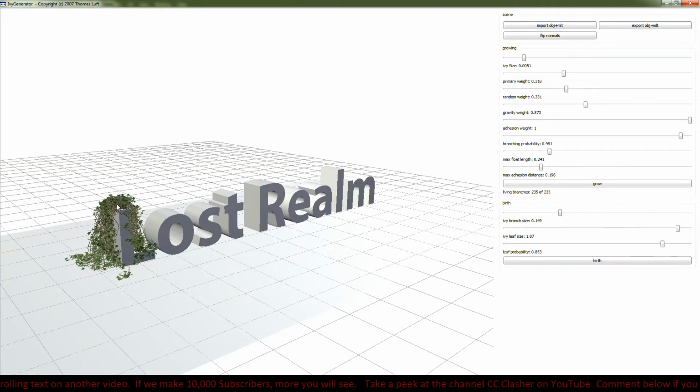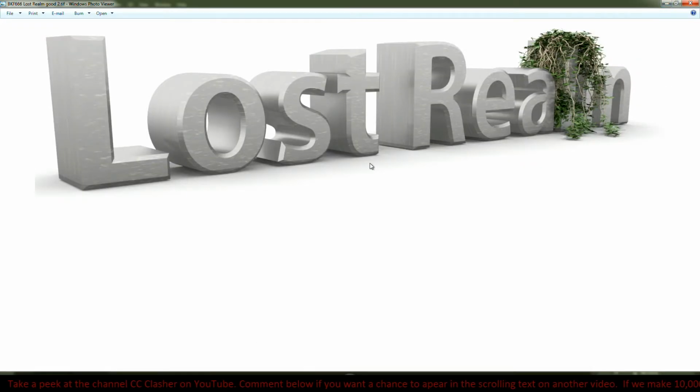So I did the vine over here, and then I brought it over to the other side. So you can see that it was curling around, sticking to it. And so that's the vinage that we just created for this particular L. And then we moved it over, and yeah, it works quite well. So if you go over Lost Realm, now it's going to have some vines over on this one too.